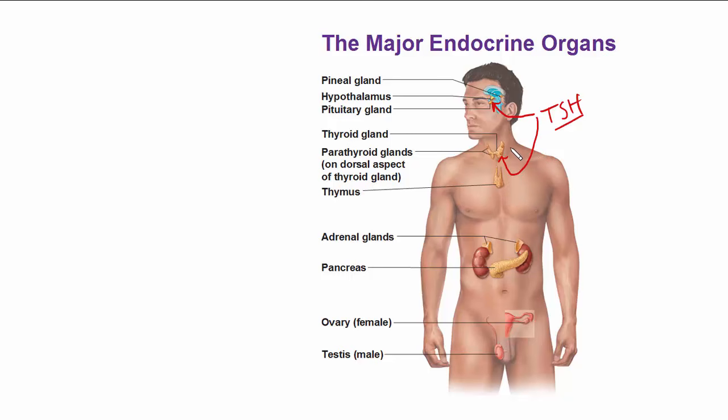It goes down to the thyroid gland, and this hormone stimulates the thyroid gland to release thyroxine, or T3 or T4, and this is going to go off to most body cells and increase metabolism, metabolic rate, generate heat as a byproduct, use up oxygen. But this TSH, thyrotropin or thyroid stimulating hormone, is stimulated by TRH from the hypothalamus to be released. So you can see we've got 1, 2, at least 3 hormones in this long feedback loop. So that's one of them there.